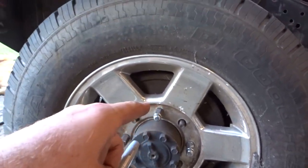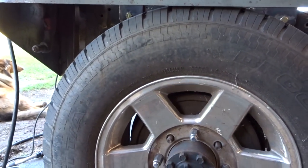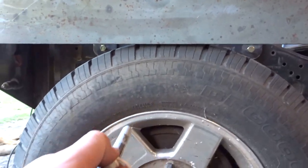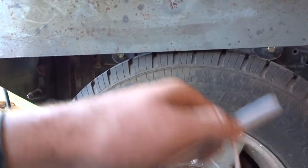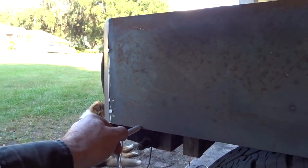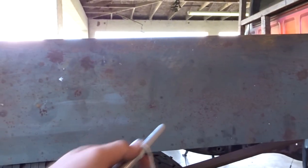Now, one thing to remember, I think I've pretty much lined up the rear of the truck, so the length should be aligned this way in the back, and it should be about where it's going to be. But keep in mind, if you're working with factory suspension and you're building a bed, it's going to be where it is. Mine's custom, so it might change a little bit. I'm going to go ahead and cut out, as you can see right here, roughly from over here to here. So we're going to cut out quite a good portion of it.